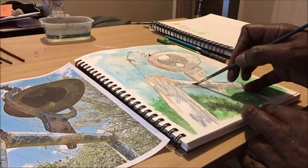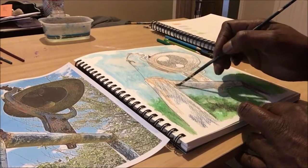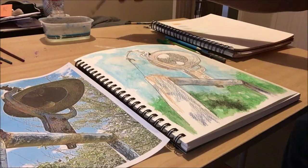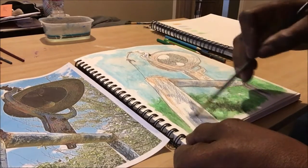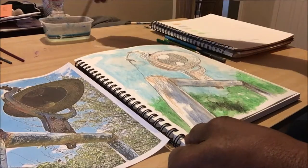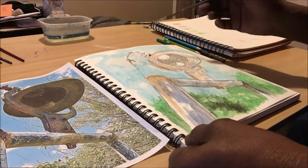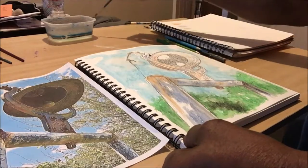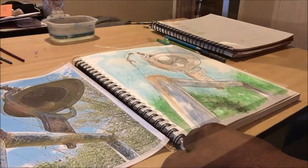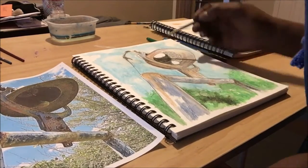Okay? So I'm still going in and blocking in color, using my water and brush, blending these wonderful colors together. Looking fantastic. Very nice. Blocking in. Great, great. Looking good. Blocking in some of the darker areas now. Fantastic. I love it.